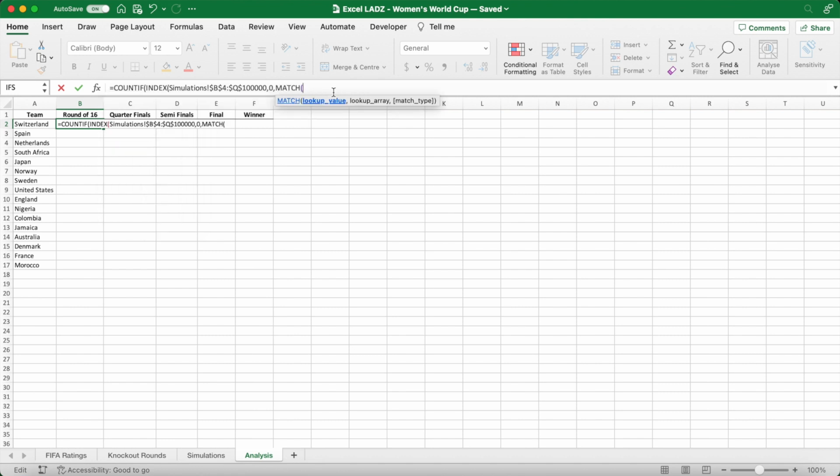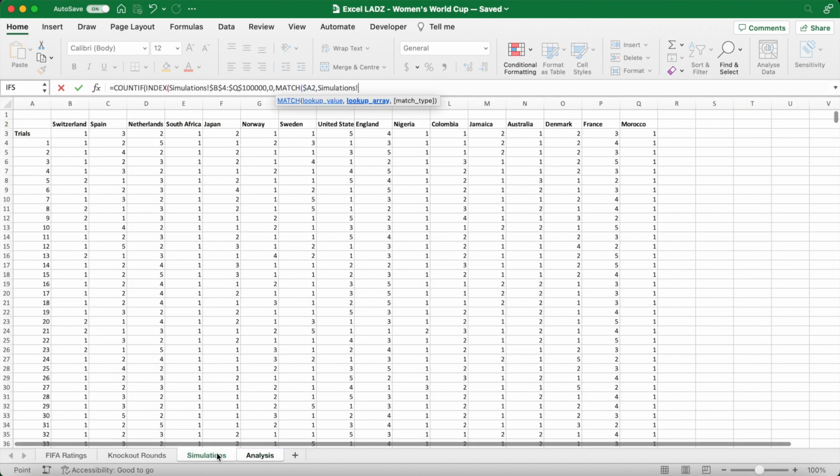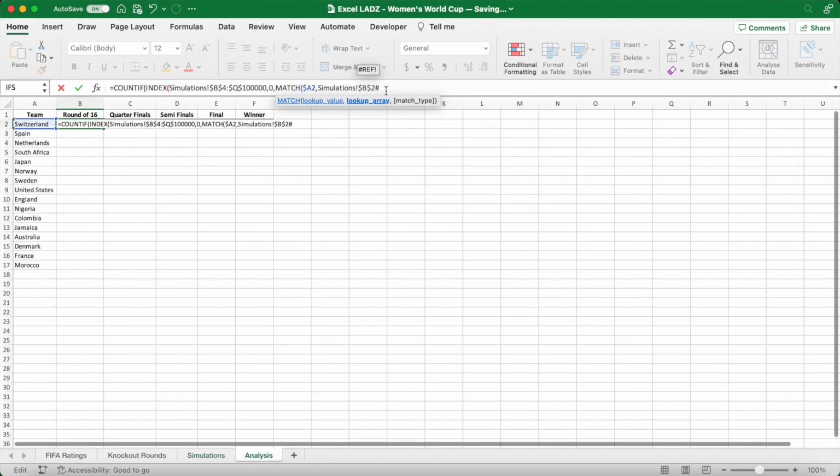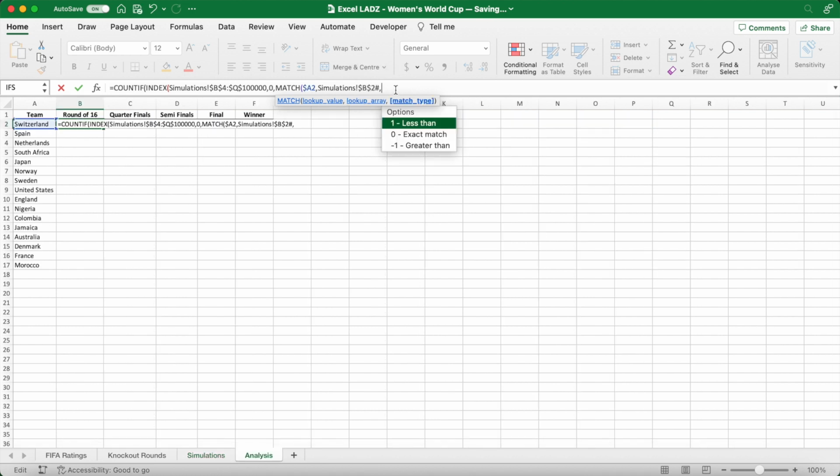So match, open bracket, the lookup value, well, that's of course going to be A2, Switzerland. The lookup array, make sure you absolute reference the column A in the lookup value. So the lookup array will be simulations B2 to Q2. It's coming up as B2 hash on my Excel because I've got the Office package, comma, match type 0.